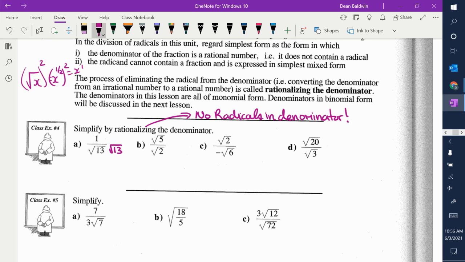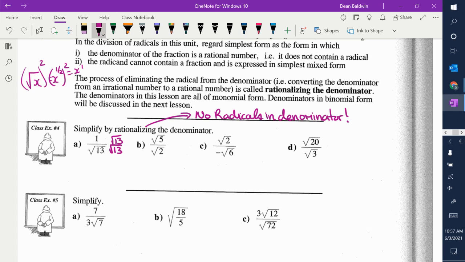So what that means is if I'm going to get rid of this root 13, I need to multiply by root 13. But that's going to give me a different answer if I just multiply the denominator. If I have 1/2 and I multiply by 3 in the denominator, right? I get 1/6. Everybody agree with that? 1/2 and 1/6 are different. But if I multiply by 3/3, I get 3/6, which is 1/2, right? This is 1. Any number divided by itself is 1. Okay? So the trick is you're actually multiplying by 1. We're just writing it in a different form. Okay? So if I'm multiplying the denominator by root 13, I need to multiply the numerator by root 13. Because we're not changing the value if we do that, because that is still 1.